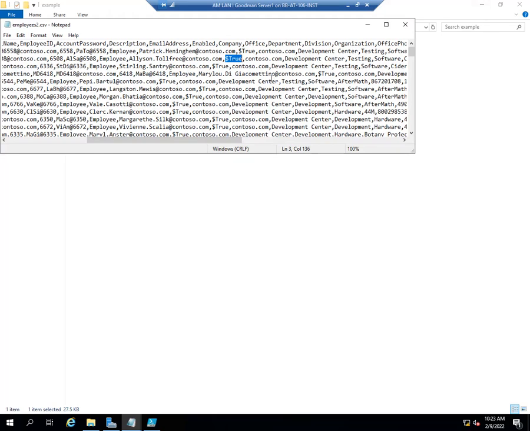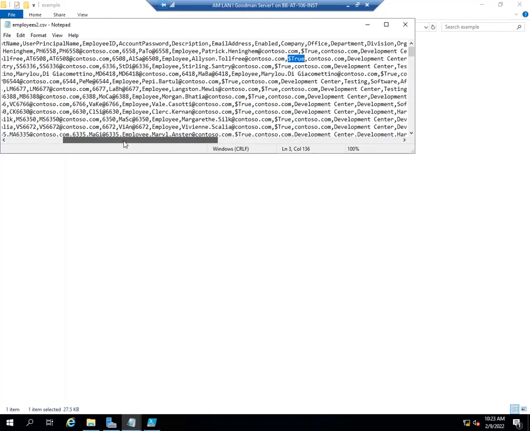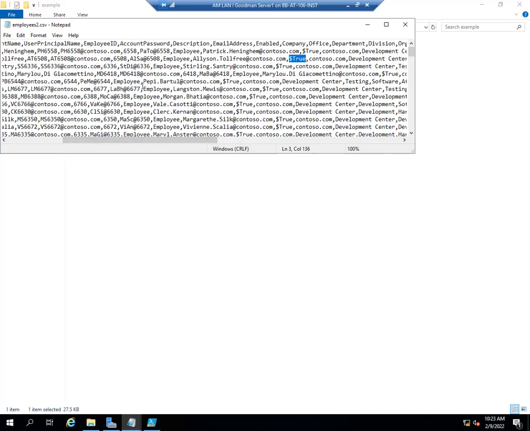And the password field. The command that we use to create accounts does not allow plain text passwords to be passed into it. The password's going to have to be pre-encrypted to be able to pass it in.